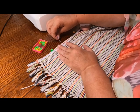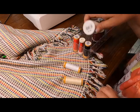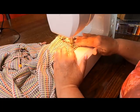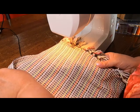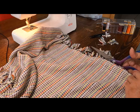After I pinned where I was going to cut for the straps and for the bib, on the other side of the fabric, the other end, I zigzagged along the edges, then trimmed off the excess where the knots were, and then hemmed that edge.